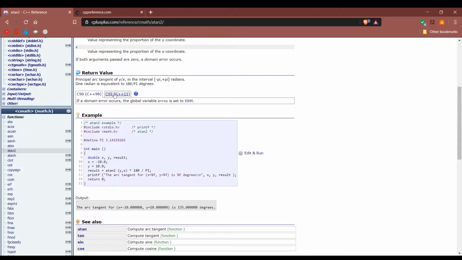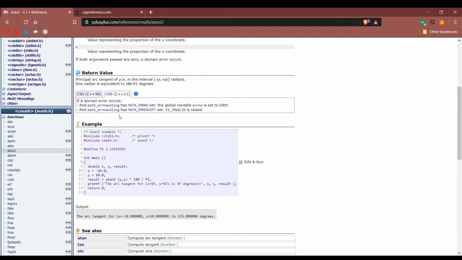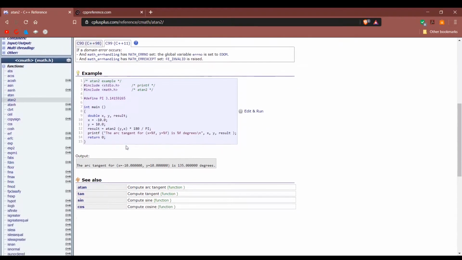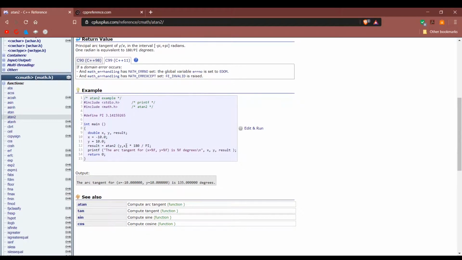It just gives you what happens if an error occurs. It's more like error handling over here. My apologies. The example has nothing to do with these tabs. The example here is going to be constant for every version of C++ and C. And it gives you printf, which is the C version of cout.